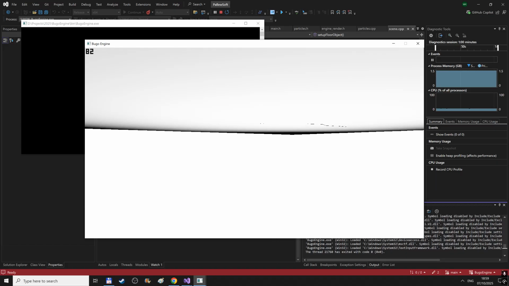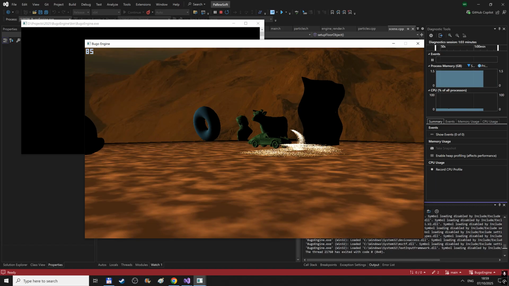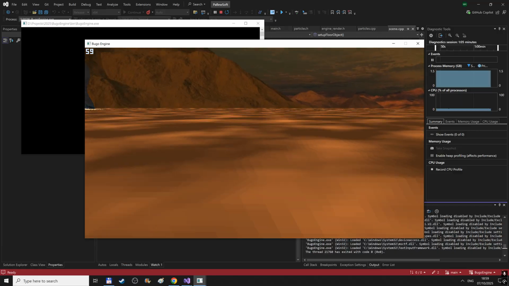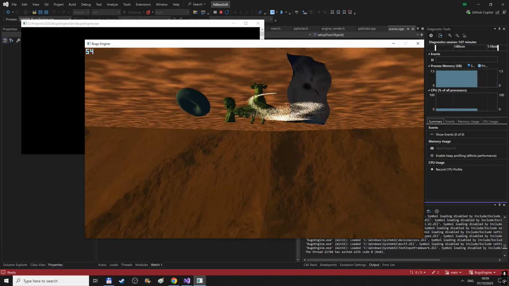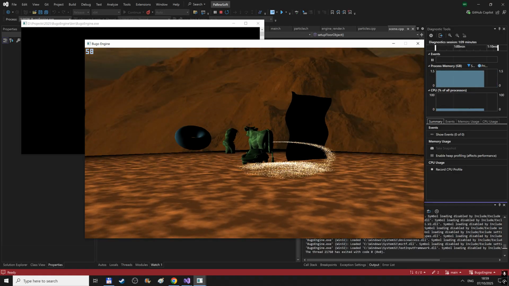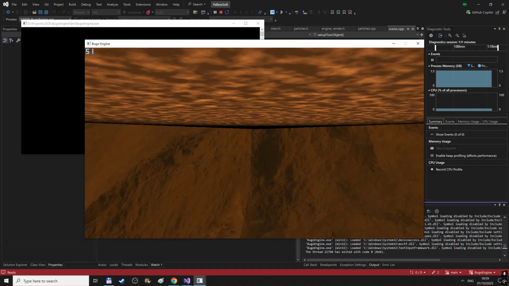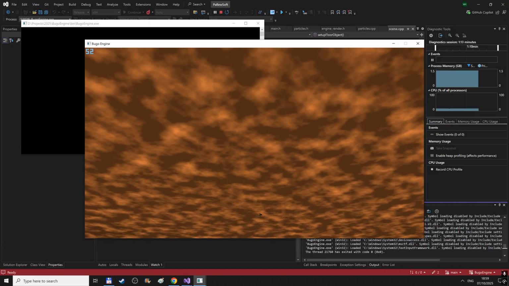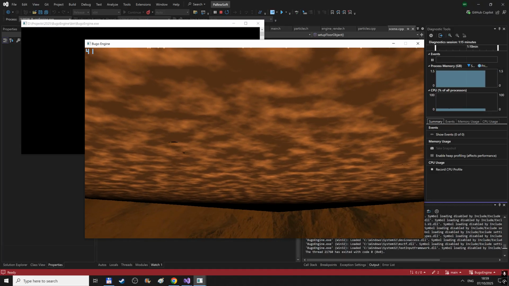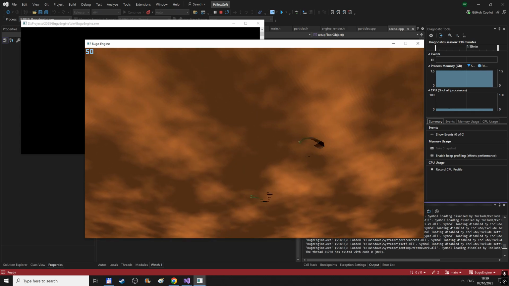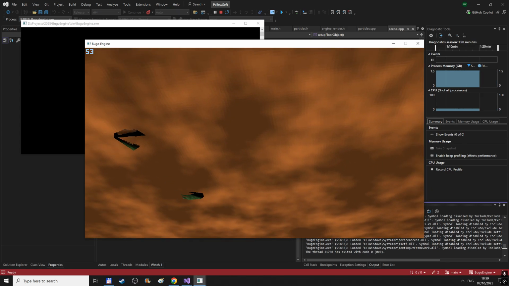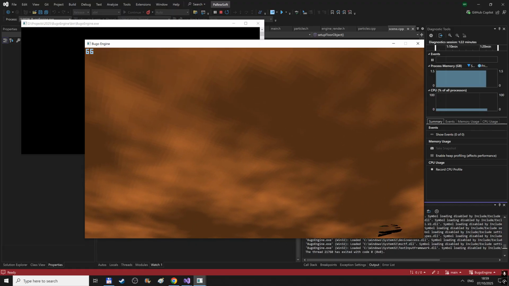Those versions have Z buffer. But this version doesn't have Z buffer. But this has Z buffer. You even see it here, some of the object is touching. The cow.